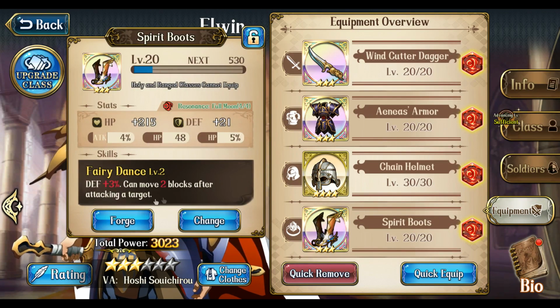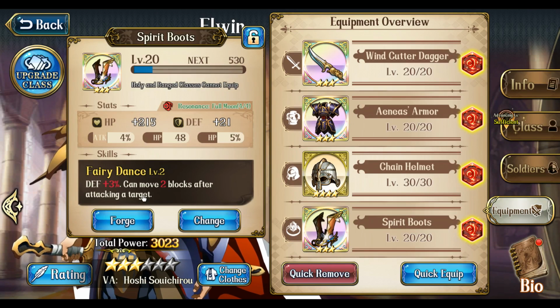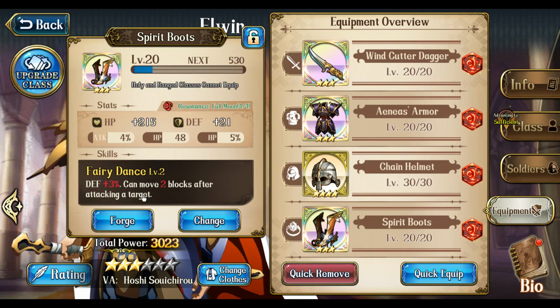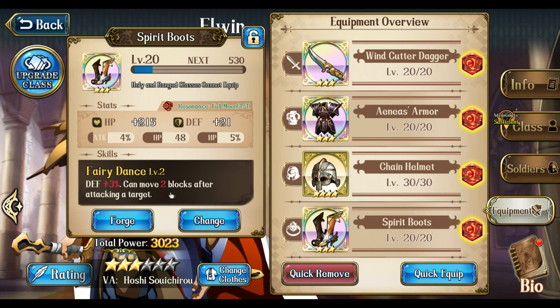And then we got the Spirit Boots. Defense plus 3, can move 2 blocks after attacking a target. I really like this because it gives him that Leon mobility, and also just to get him in that offensive state. Now, he doesn't have high mobility. He's not like Leon. Leon can go across the board pretty easily. He won't. So to keep him up with Leon, he's going to attack somebody and be able to move, which is exactly where I want him to be.